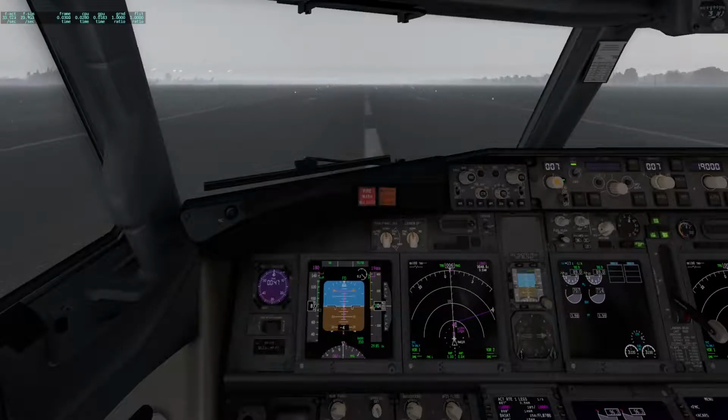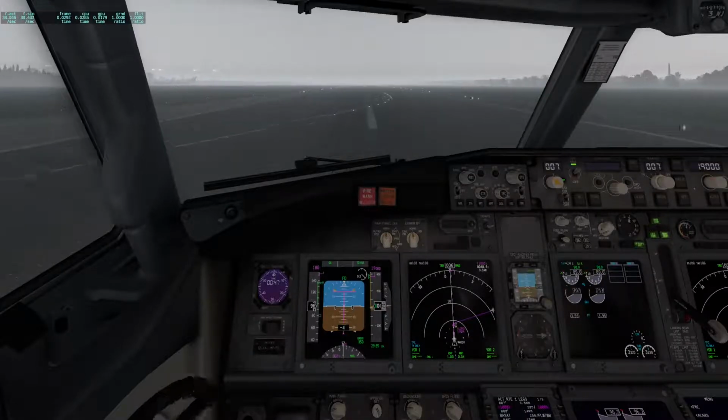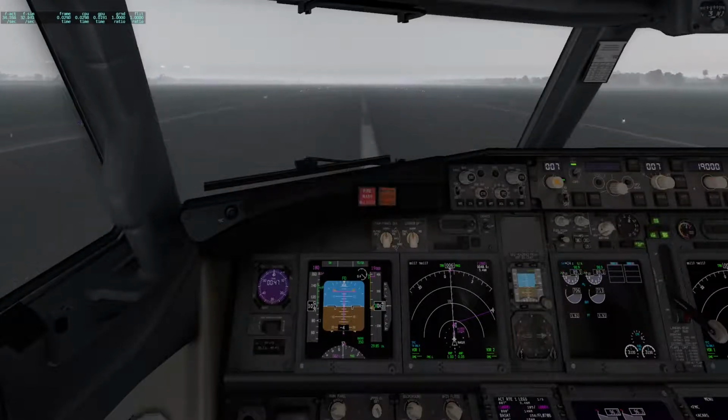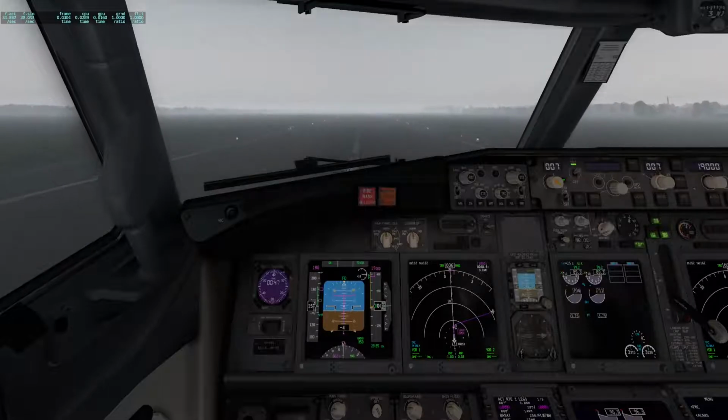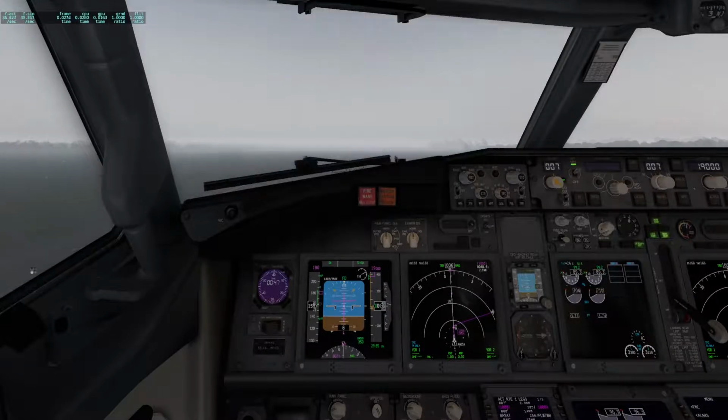Knots. V1, rotate. Rotate. Positive rate.